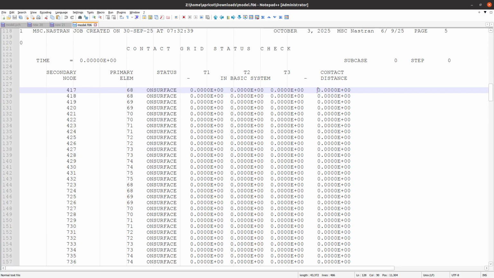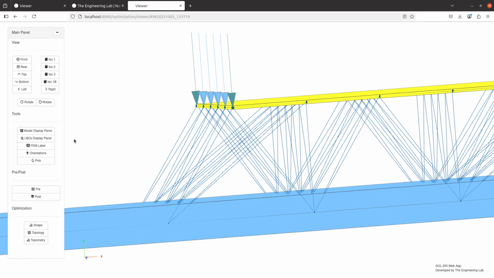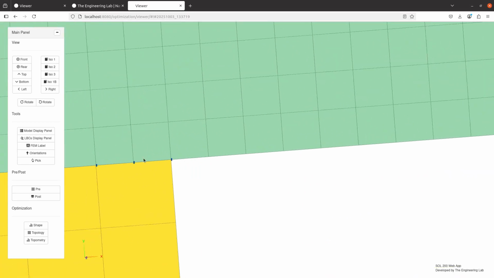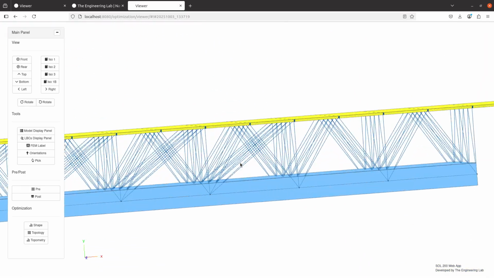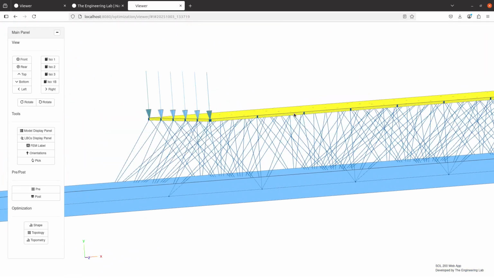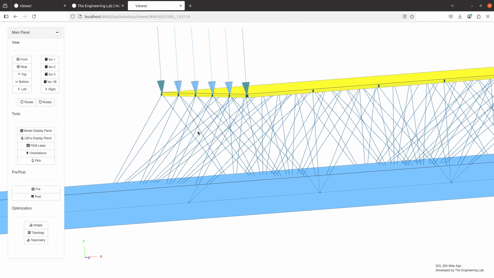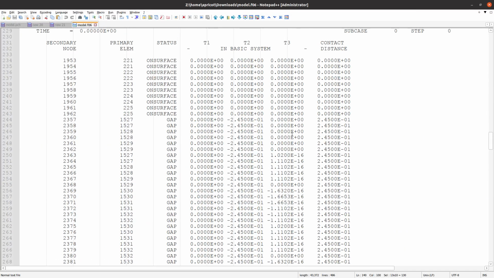If you look at this contact distance column, it's 0. So these would be the nodes at the top beam. So the contact distance between these nodes, they're all 0. But here, the contact distance, in this case, it would be the distance between the bottom of the thickness and the top of this thickness. What is that distance? If you look here, it'll eventually tell you that the distance is 0.245.